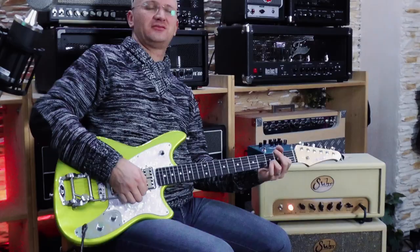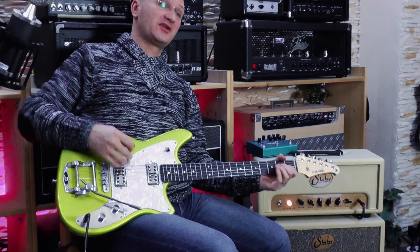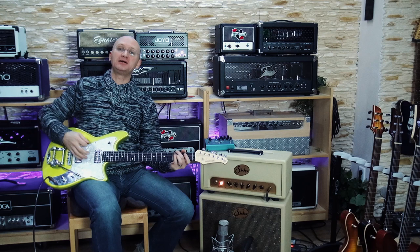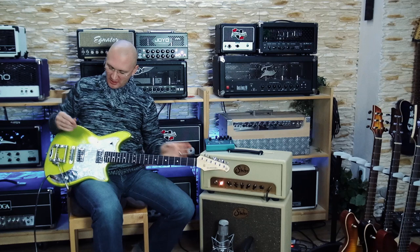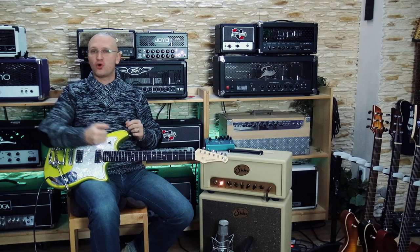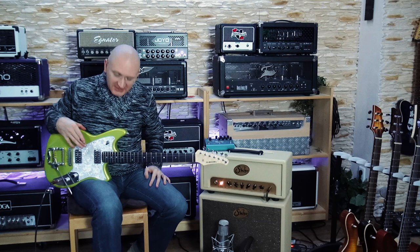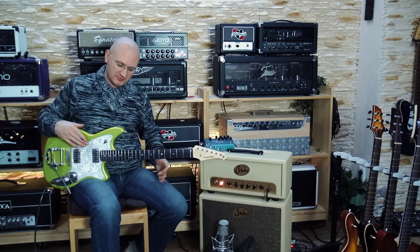Now, even after everything I just did, look at this. Obviously, this is a rockabilly guitar, a rock guitar, a classic rock guitar. Anything you want to do, even, you know, metal, if you want to do metal. Obviously, it's not a metal guitar, but it is definitely flexible. Let's try some rocky stuff, okay?